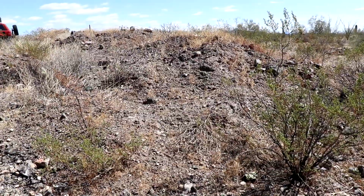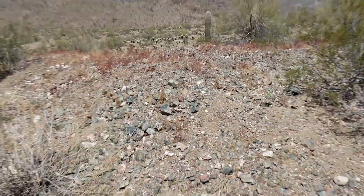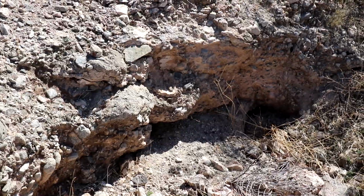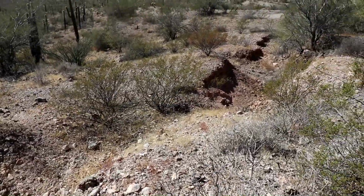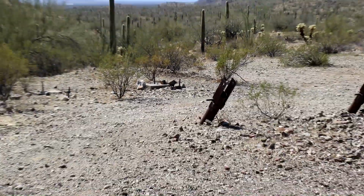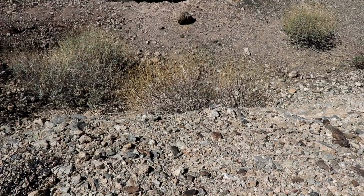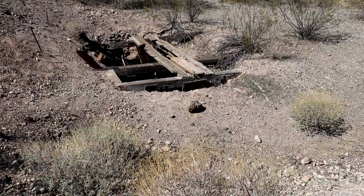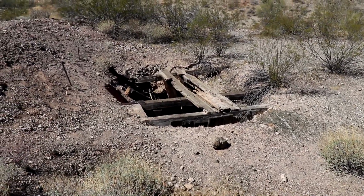As I walked down the old road, the only evidence of mining so far was the numerous waste rock piles. There were quite a few, which meant there had to be some kind of adit in the area. A few trenches remained, and as I headed further west was more evidence of activity. Finally, sunk into a pile of waste rock, I found what I was looking for: the main inclined shaft left behind at the Snowball.